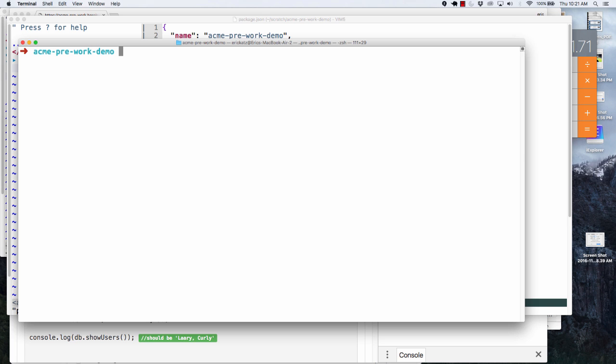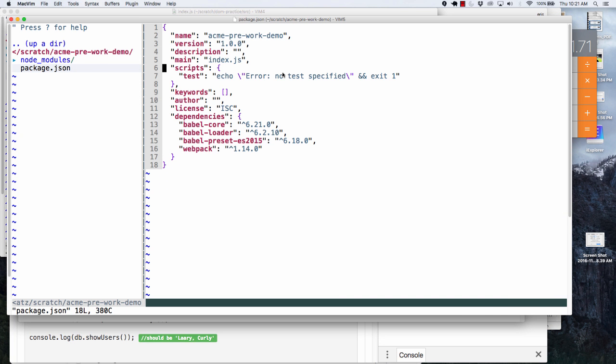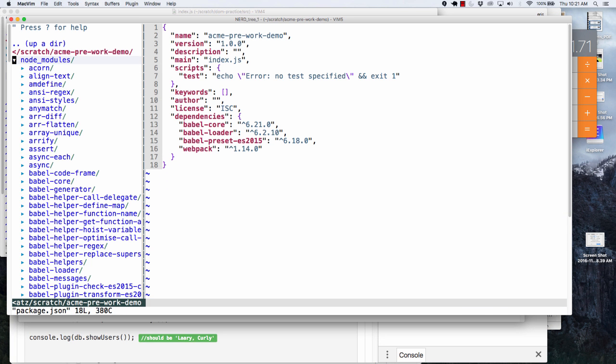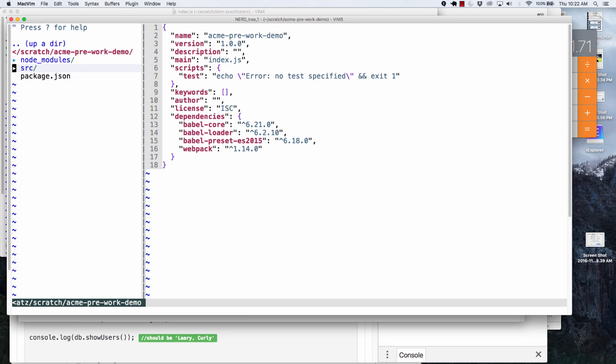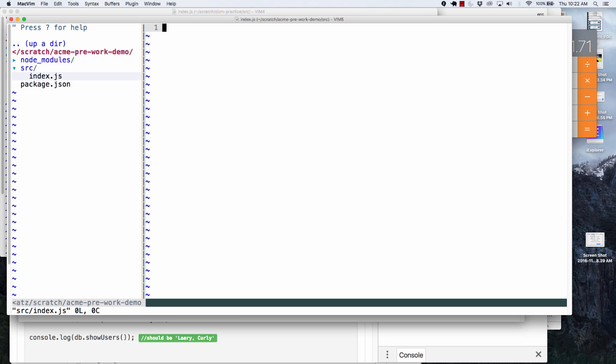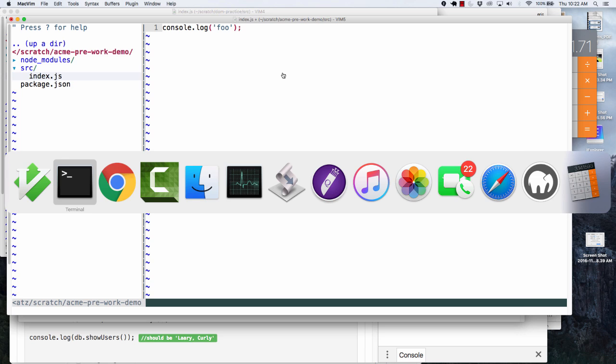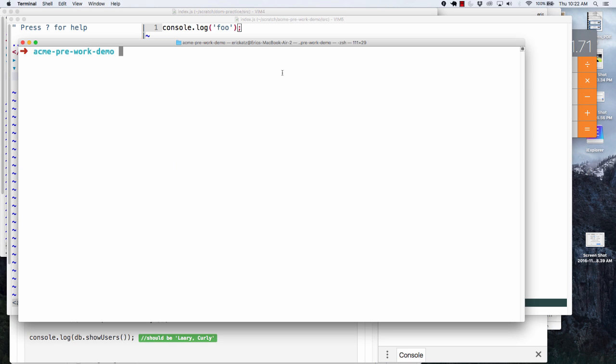So one of the things that you could do here, just as an example, is create a directory called source and put an index.js file in it, and I'll say console.log foo, so now I've got this JavaScript file. I can actually run Webpack from the command line by putting in this command and specifying source/index.